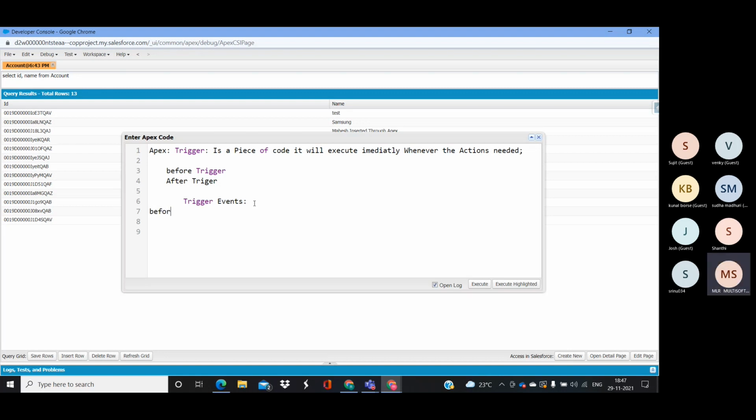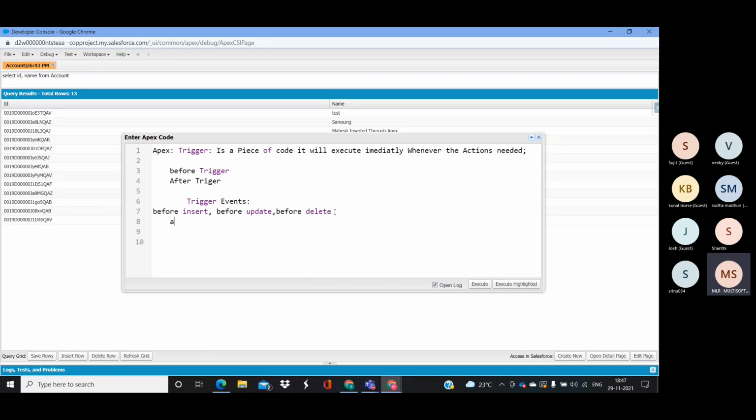As I said, there are two triggers: before insert, update, delete. Simply remember insert, update, delete. That's it for the before trigger.